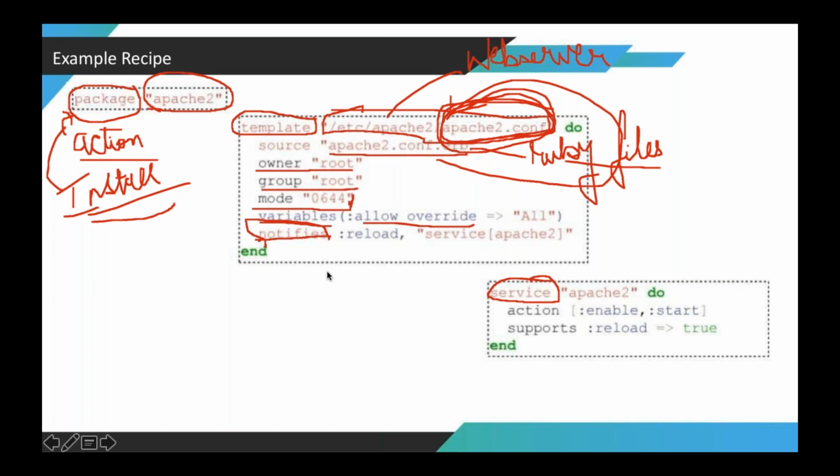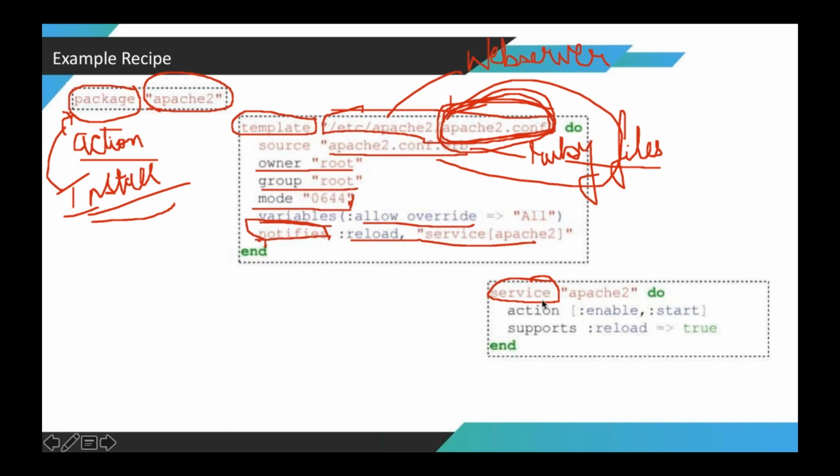Okay, and this should be error free for the server to reload, otherwise it's going to go down and your website will stop serving traffic. That's why we have notified the service, and it will perform the reload of the Apache 2 service. That was the template resource. Next comes your service resource.